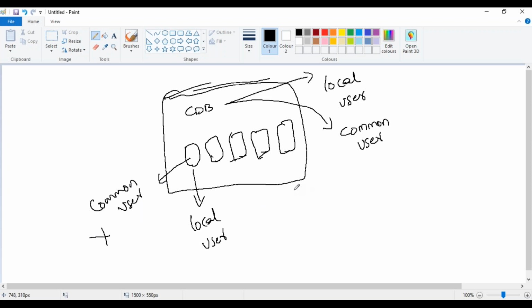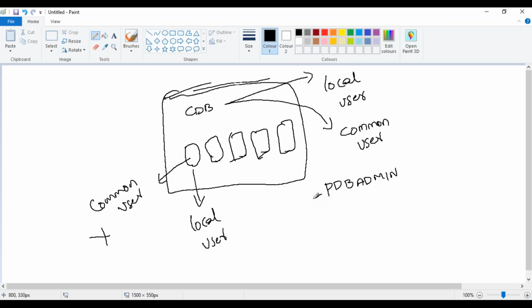And apart from that, to do the administration, because each individual pluggable database is a different database, if you want to accommodate different DBAs for these different pluggable databases, we will create a different user like PDB admin, pluggable database administrator.